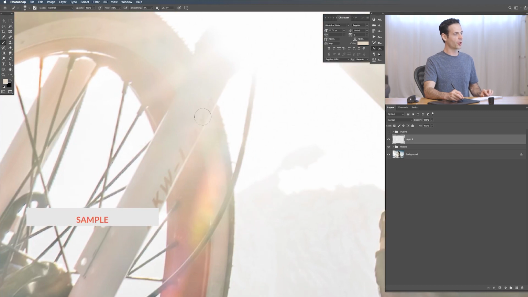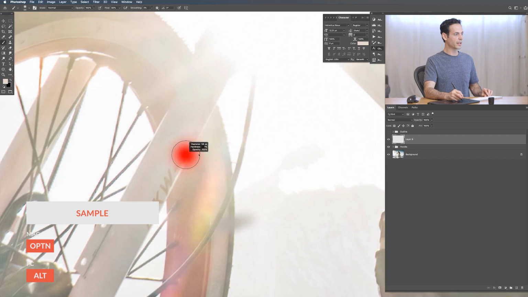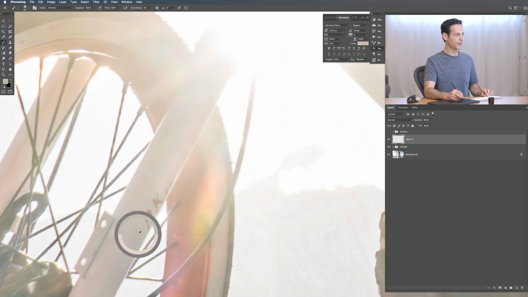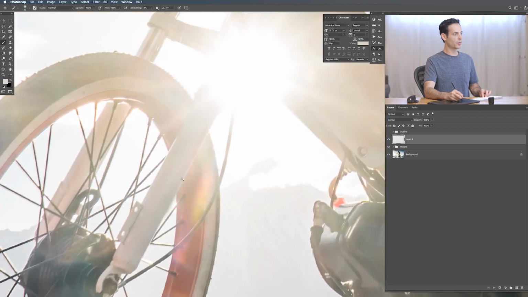There we are. Let's hold Alt or Option. We're gonna sample these. So you can see this is a darker color down here, right? This is a lighter color up there. So how do you blend them two together? Just create a little bit of a larger brush, sample this color, paint it in a little bit over there, sample that color, paint it in a little bit over there, sample that color, paint it in, sample this color, paint it in, and just start blending them in, okay? And this is using a low flow. You don't have to be super zoomed in to get this done either.